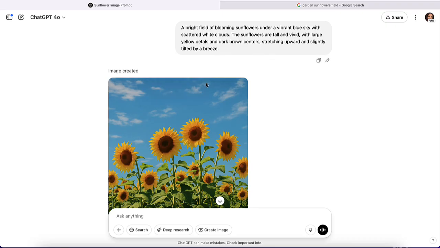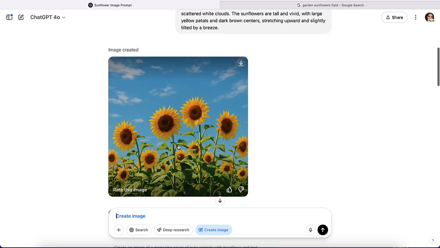So this is an example of a prompt that I created to create an image. You would just click on create image, and then you will enter your prompt here. Mine is a bright field of blooming sunflowers under a vibrant blue sky with scattered white clouds. The sunflowers are tall and vivid with large yellow petals and dark brown centers, stretching upward and slightly tilted by a breeze.